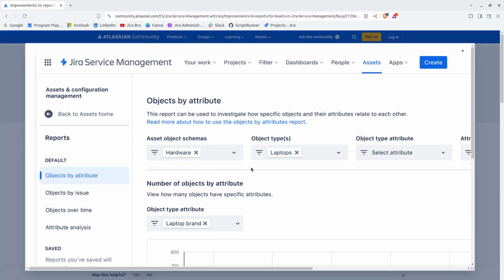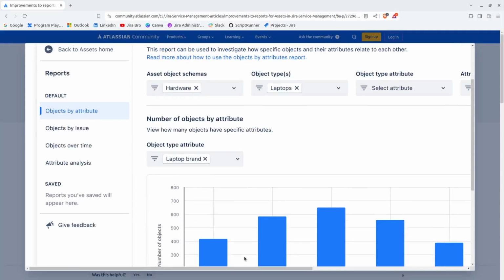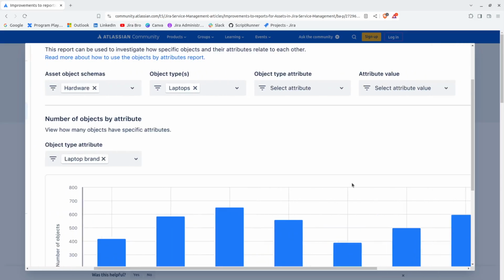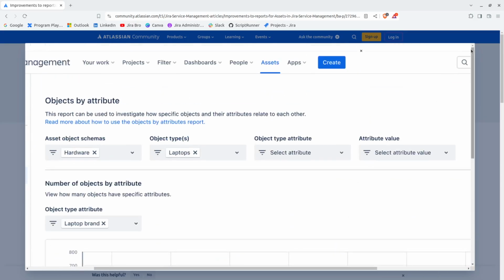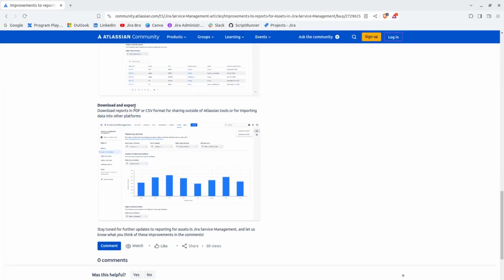And last but not least is to download the reports. You can choose if you would like to download this either in PDF or in CSV format. This is pretty great because you can share this outside the Atlassian tools or import the data into other platforms.